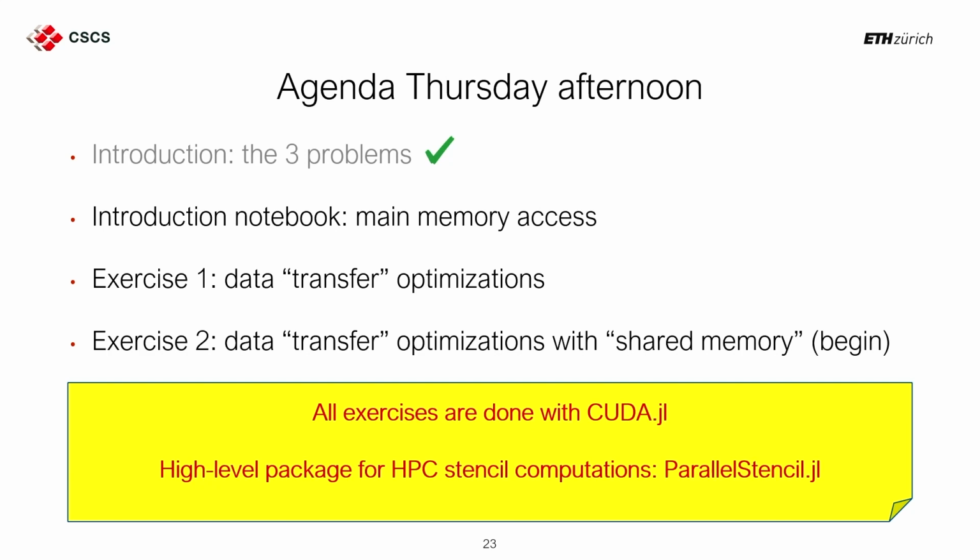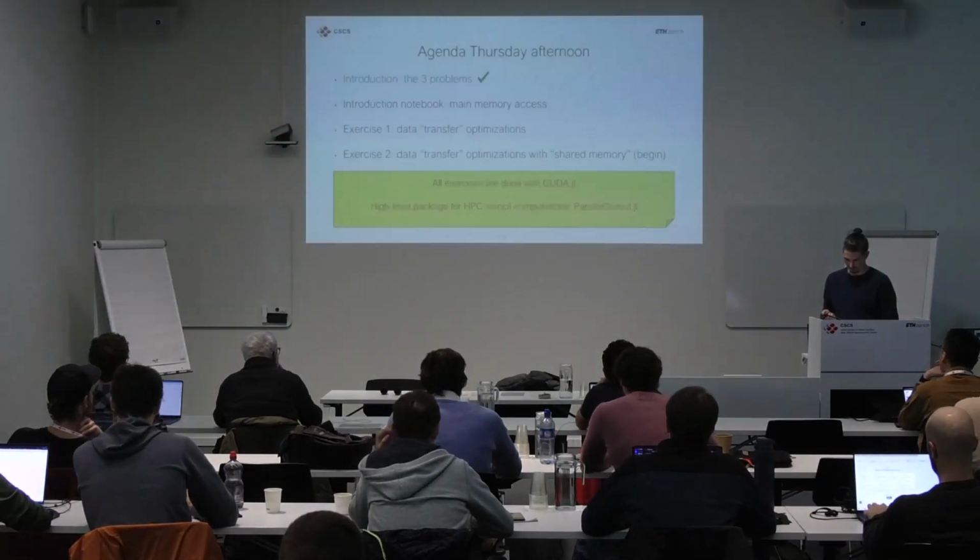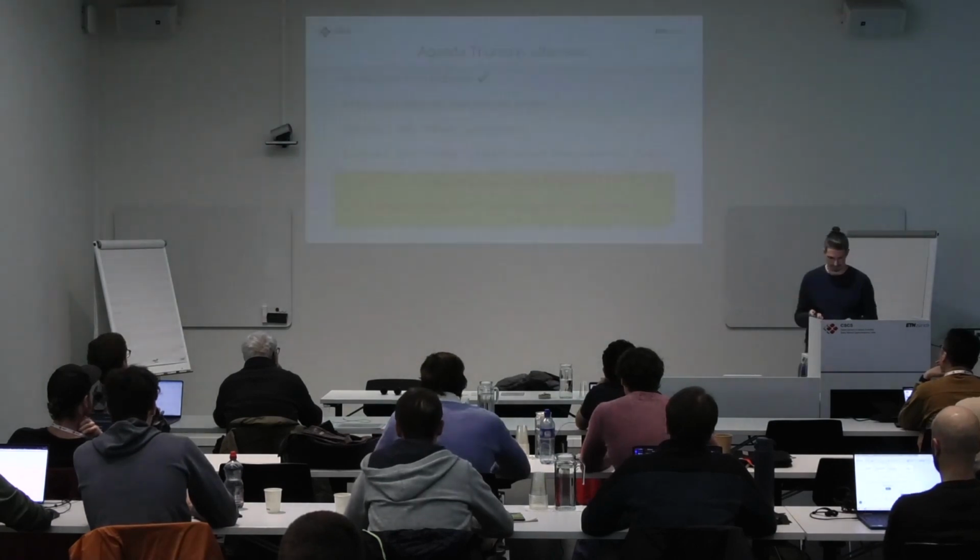Now all these exercises are again done with CUDA.jl. And as I mentioned, we will have exercises on stencil computation. So this is really illustrative, to learn something. But in Julia, if you use exactly stencil computations, you can also use the package that we develop in our projects. It's called ParallelStencil. So unfortunately, it stopped again for a second. Okay.